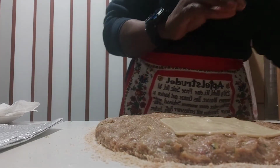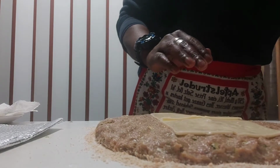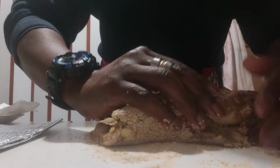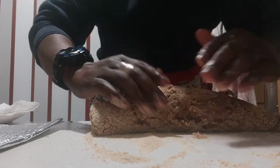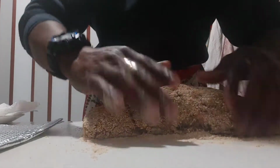So now I'm going to place it here. I'm gonna place it here. So now I have to cover. That was the reason I was needing putting my grounded bread, so I can be able to remove it.